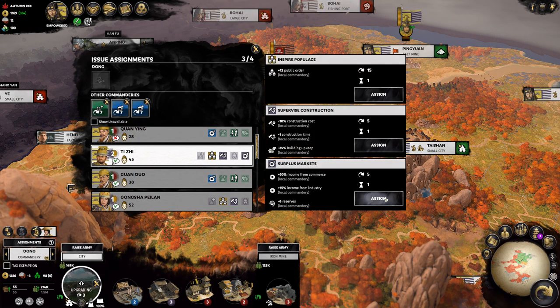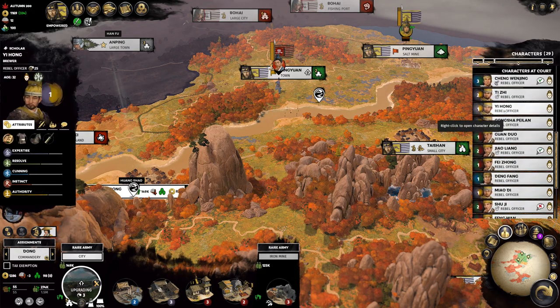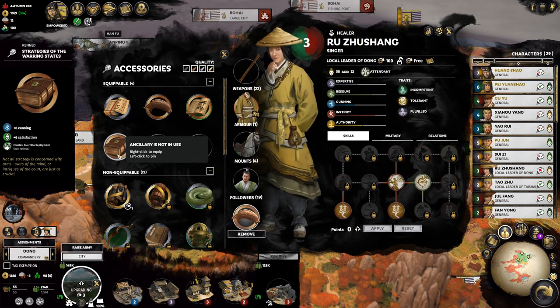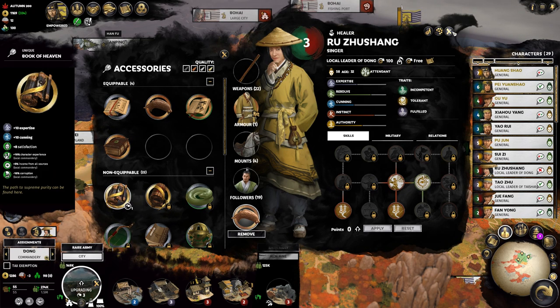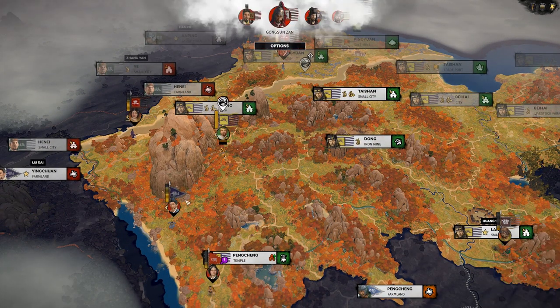So surplus markets. Assign. And if we go to details, change that out and give her... Oh, we've got to wait a turn. Give her that next turn. Income from all sources. Corruption will also be reduced. 24%. Good. Right. End turn. That means we can trade that clay fish to the Han for trade.